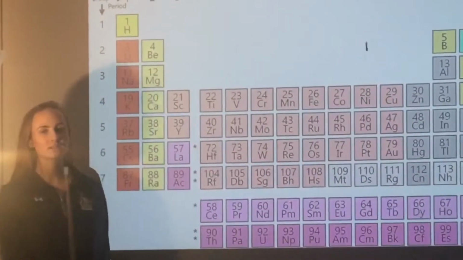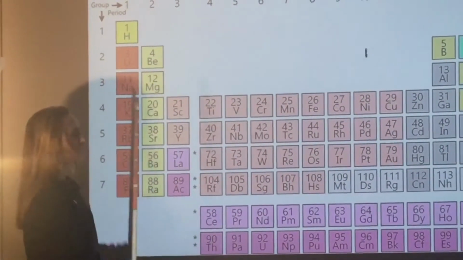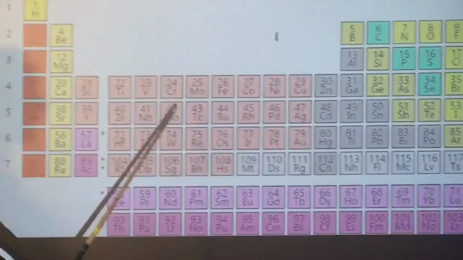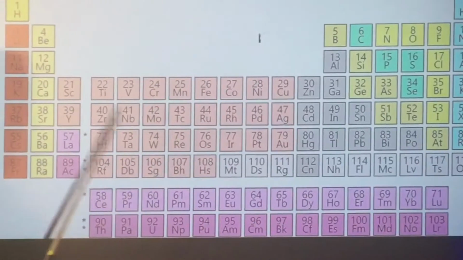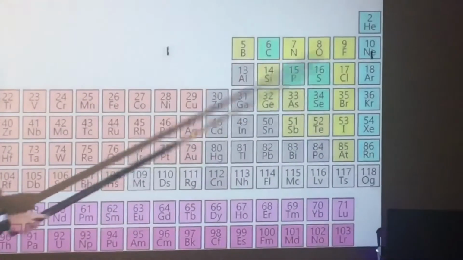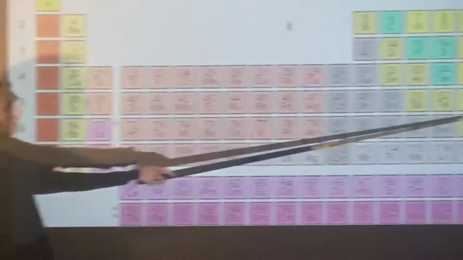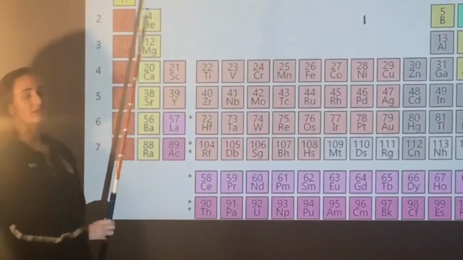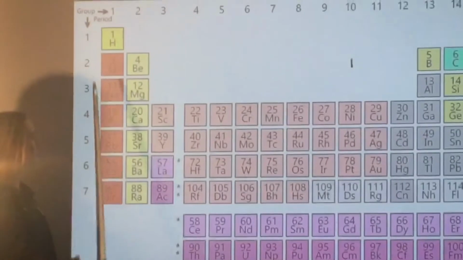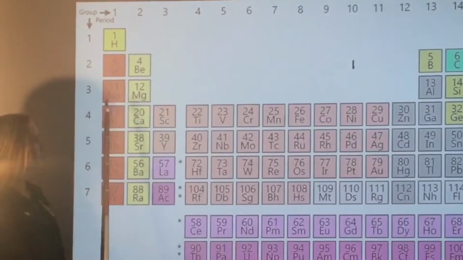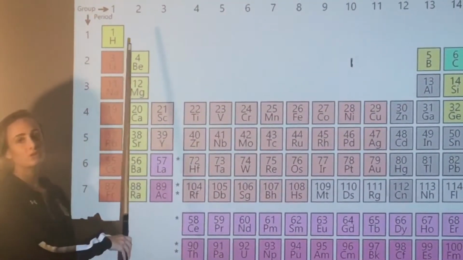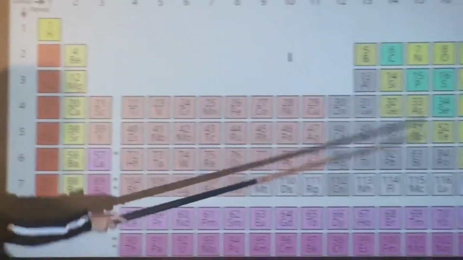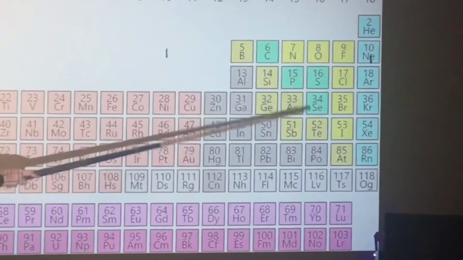Another periodic trend is known as chemical reactivity, which is shown on this table as you go towards the center. The center of the table is much less chemically reactive than the outsides, except for when you get to the noble gases, which is the far right column. The noble gases have no chemical reactivity. The chemical reactivity of the left elements, the alkaline earth metals and alkaline metals, increases as you go down the column, and on this side, it decreases as you go down.